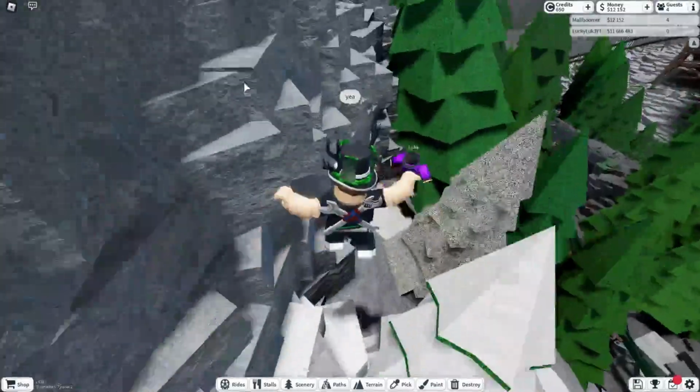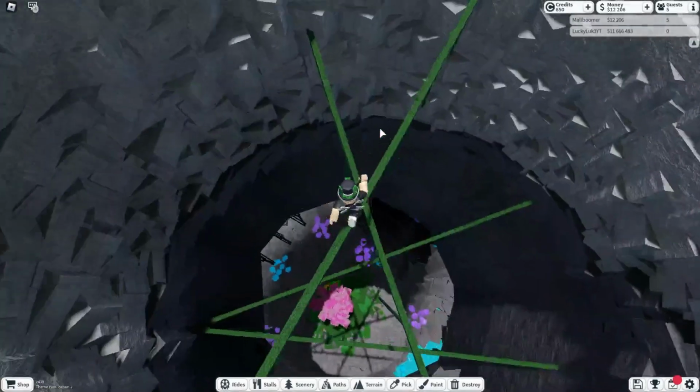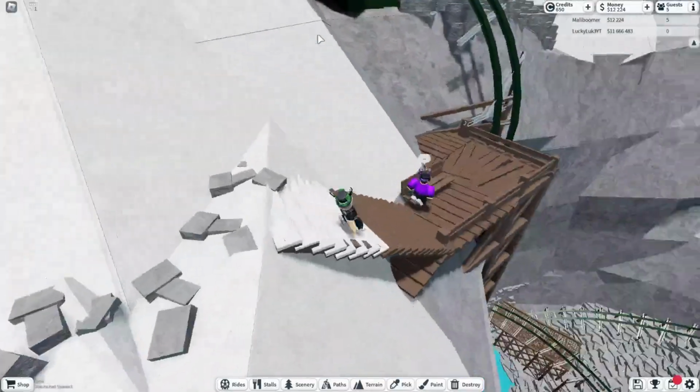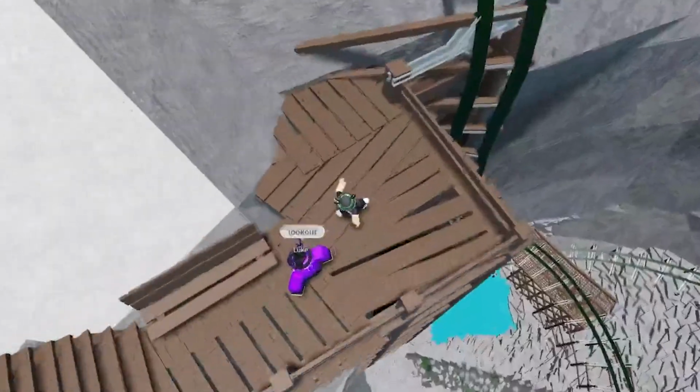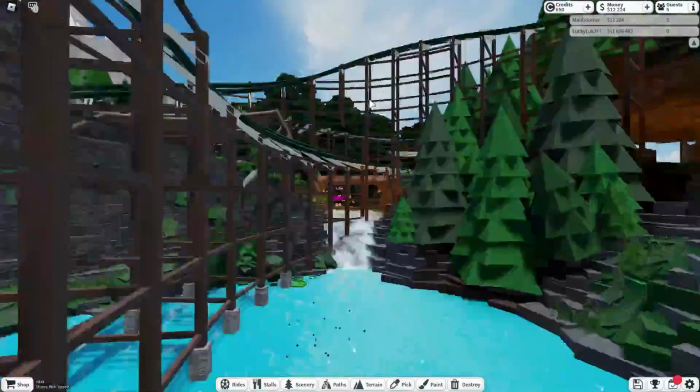All right, looks like we're going off trail a little bit here. Look, I'm doing a tightrope walk. Dude, this is kind of scary. I could fall. Oh my God. Okay, I'm back up here now, guys. Oh, okay, this is cool. You get to watch people as they twist to their doom. He has one last cool little thing to show us. Oh, look at this. That's pretty.